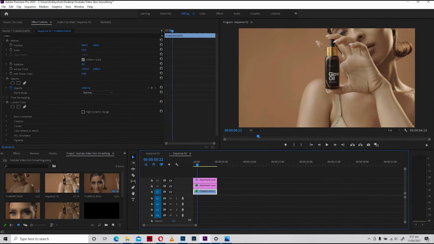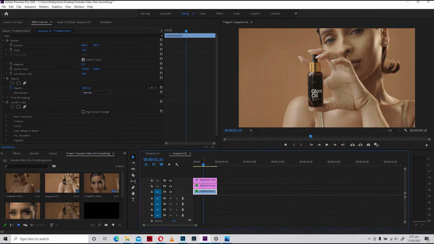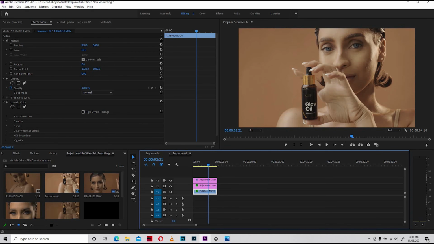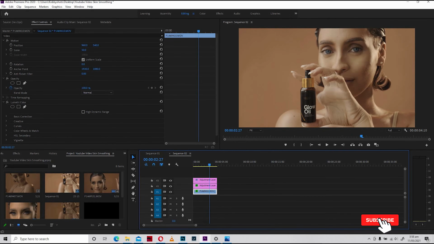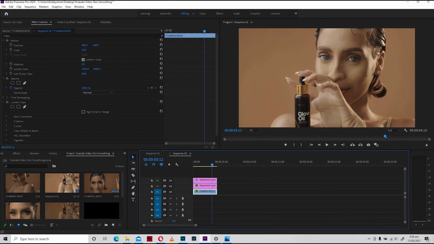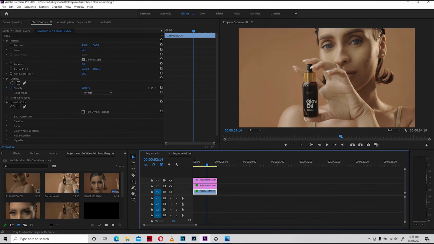All right, so the first thing that we are going to do over here is to target the skin area. If you look at the background, one thing that we notice is that the background actually looks just like the skin of the model. All right, so what we're going to do is that we're going to be very careful with the selection process. All right, so the first thing that we're going to do, don't mind these adjustment layers. All right, they are just actually there for the color grading process.